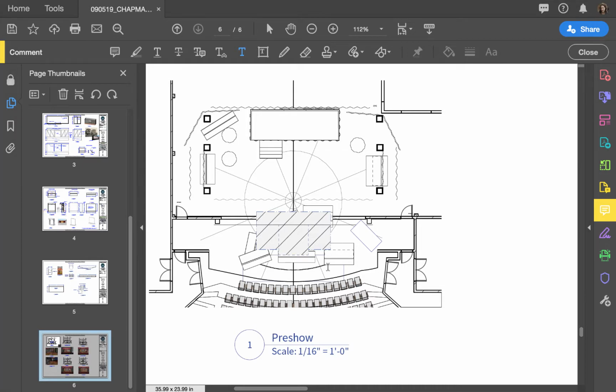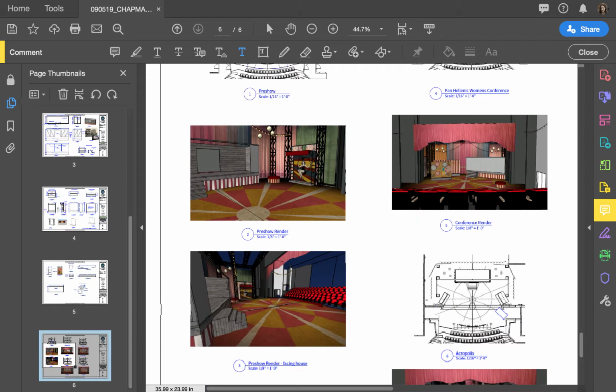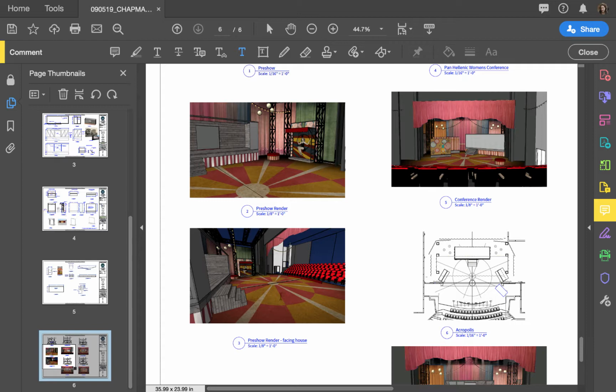Not ideal. So I did this scene by scene plate, which has a rendering because it made it clearer for my director. This is what the 3D model in Vectorworks actually looks like. I took each of those scenic elements and I put my paint elevations on them. I brought in images of the soft goods that I was renting, and I layered that on them. I put in the red and white striped fabrics, all of that stuff to give everyone a better idea of what we were looking at. So this is the rendering for pre-show.